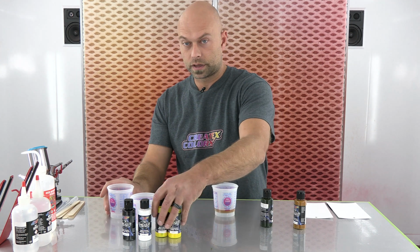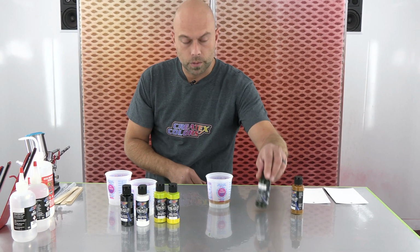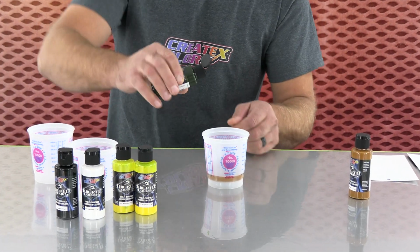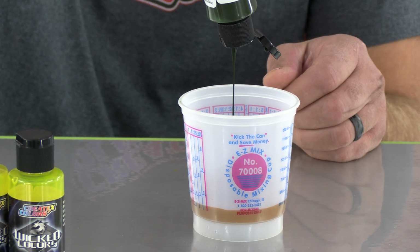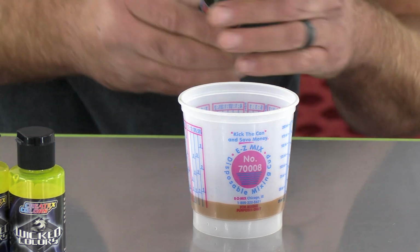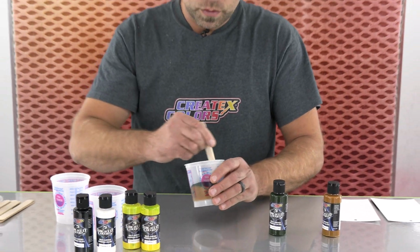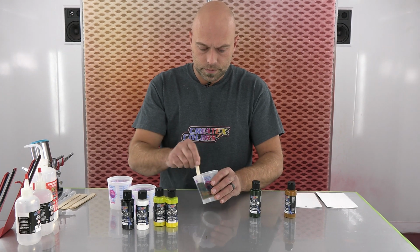So I'm going to move this out of the way so you guys can see. I went up to the 4 line, 4:1. And I'm going to go 1 part of my Wicked Detail Green. I already shook these up pretty well ahead of time before we started, so they're very well mixed, but that's always something you want to do: give them a good shake until you hear that marble bang around in there. So that's 4:1. We'll give it a quick mix, and I'll show you guys what that looks like.